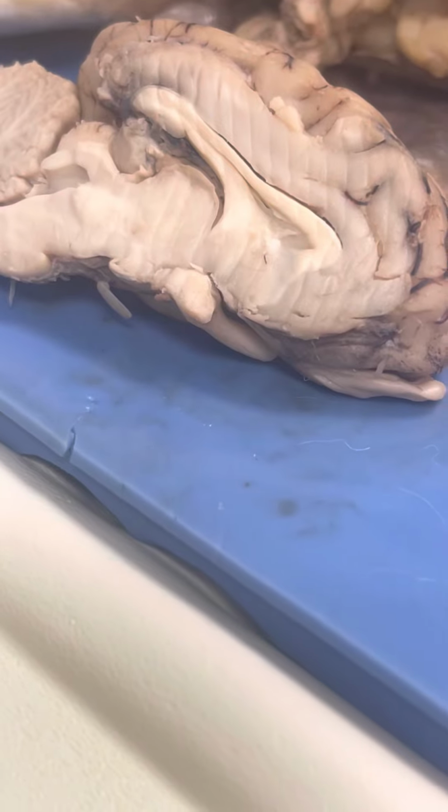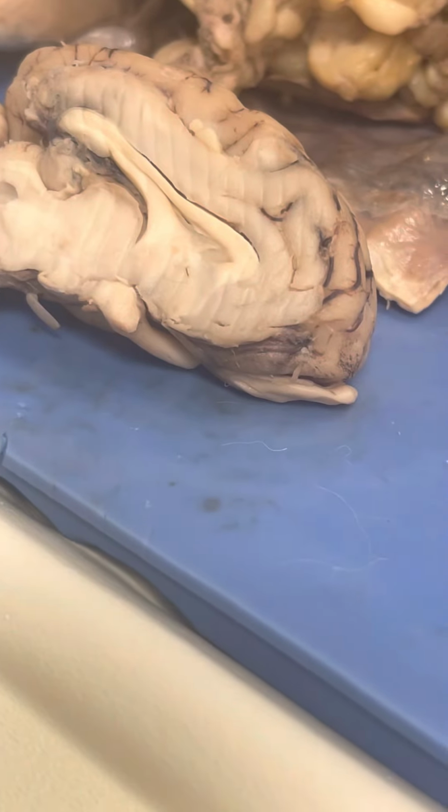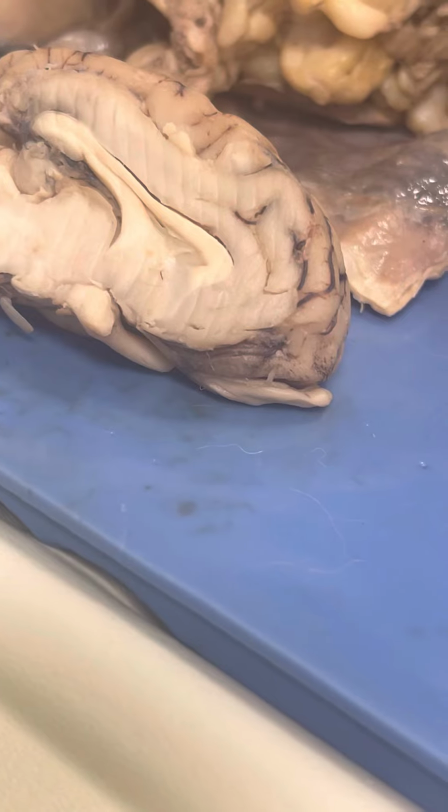You got it right. Yeah. That seems very good. Lateral ventricle, septum pellucidum. So this is where it is.